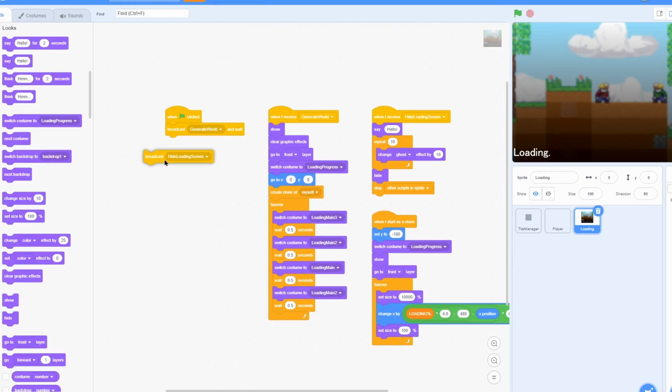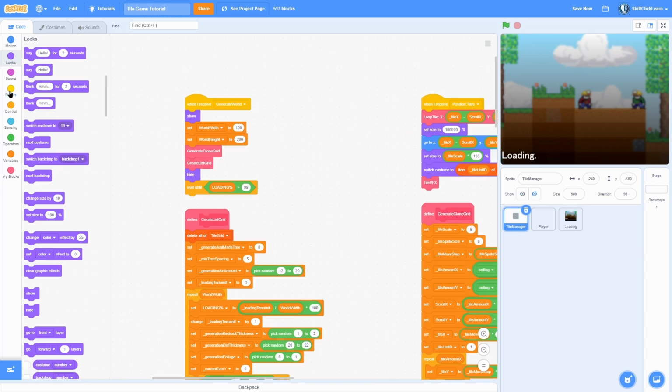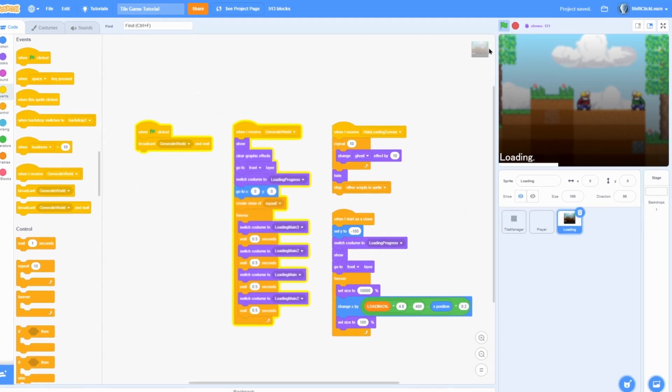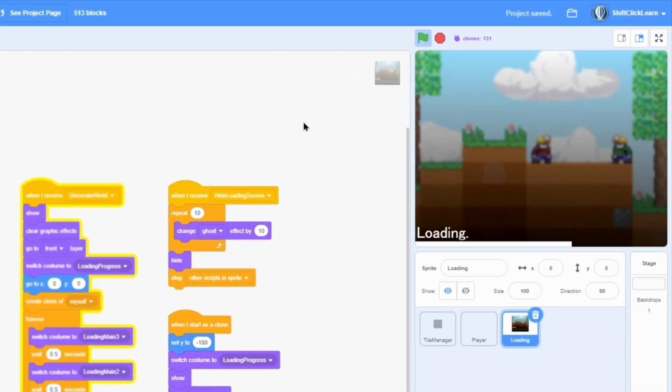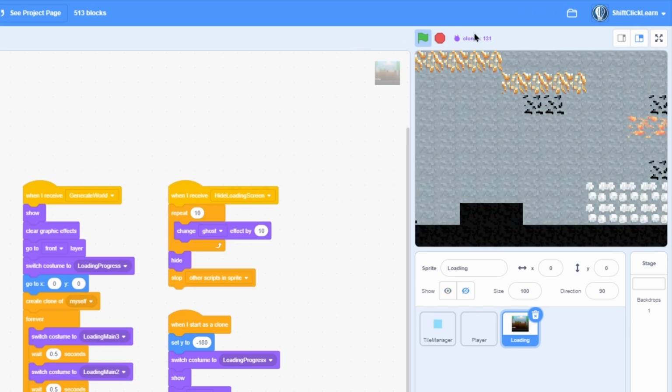And I'm going to go ahead and test something real quick. Let's move this hide loading screen into the tile manager and put it right here. So after the loading is greater than 999, we can hide the loading screen. Okay, so hopefully now if we start this game, it will work, and then once it reaches the end, there we go, it fades out and looks great. Okay, now that is awesome.